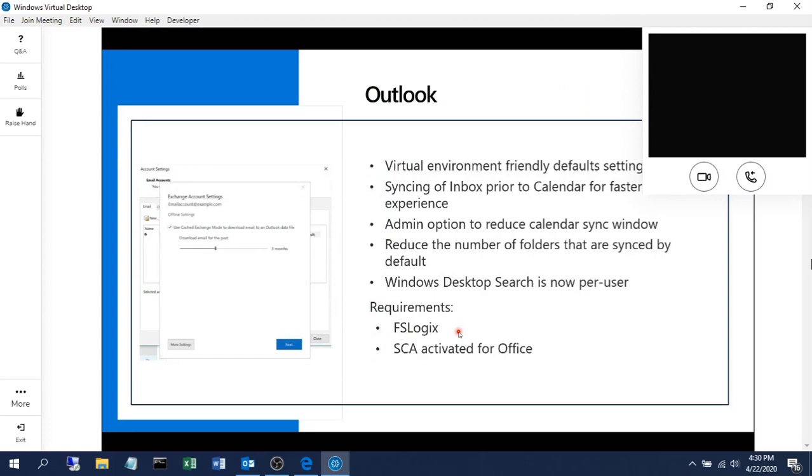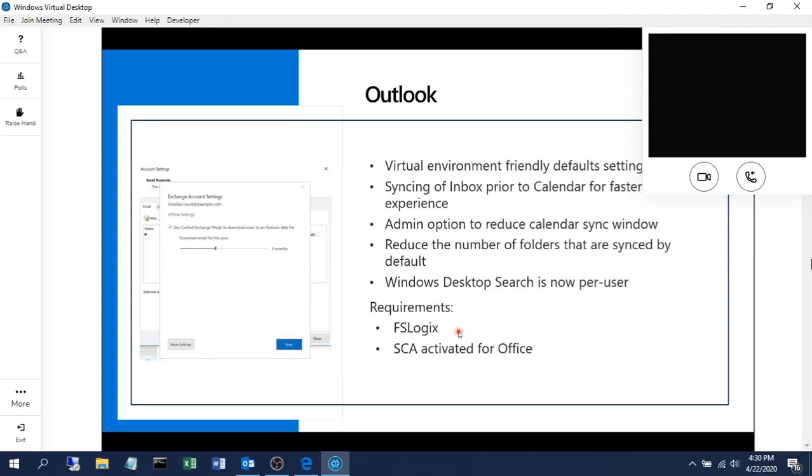Configuration of Outlook will also be taken care of in the same manner. Your environment will pick the default settings. It will synchronize all of your inbox and your calendar settings for the initial experience to be seamless. There will be options to figure out how much of it you want to sync on this VDI session. Based on that, you will then get a Windows desktop search service to perform search more seamlessly, because now the search service is per desktop and not per host.